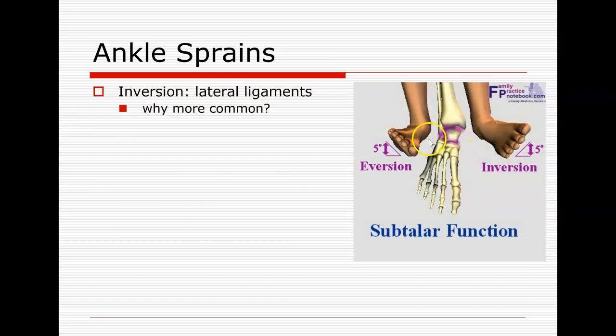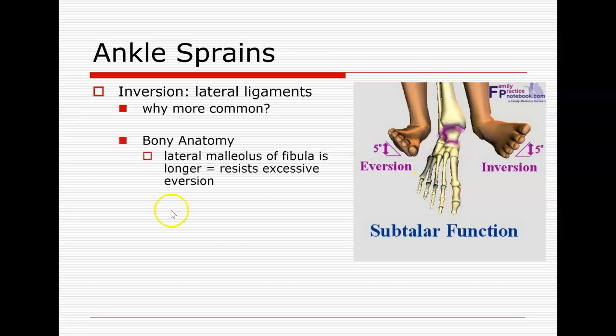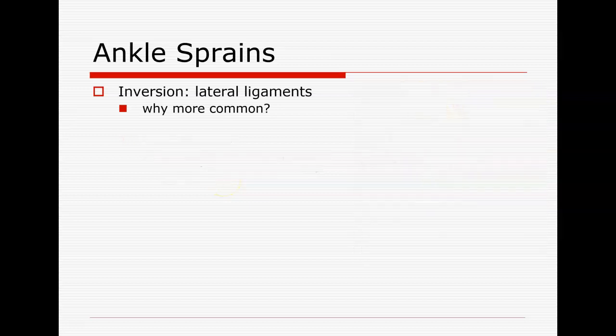If you look at this bony structure right here, this is the fibula. This is the tibia. This fibula is lower, right? So you can see that it's lower. And so as the foot tries to evert, these bones basically come in contact and bang into each other and prevent it. There's nothing over here. So first off, from a bony standpoint, this is what I want you to know. You can pause it and write that down if you want.